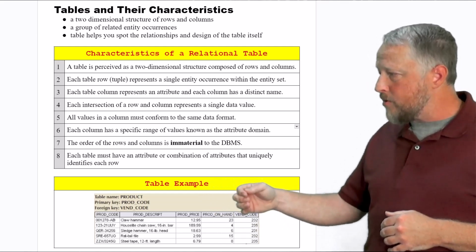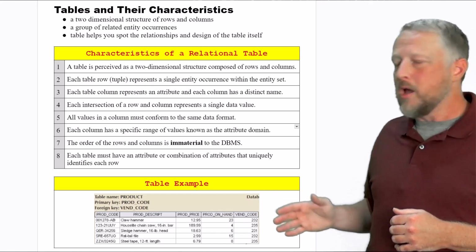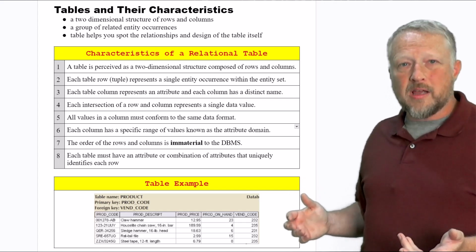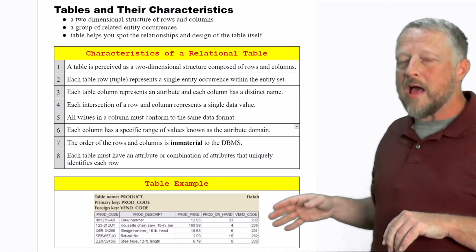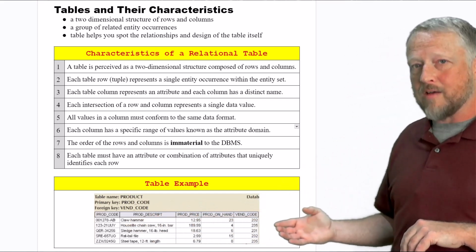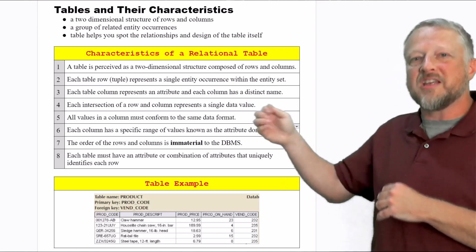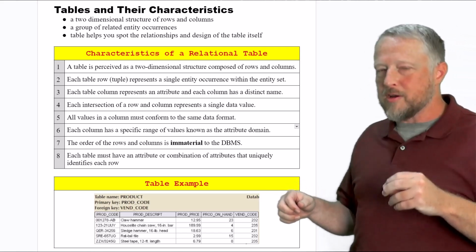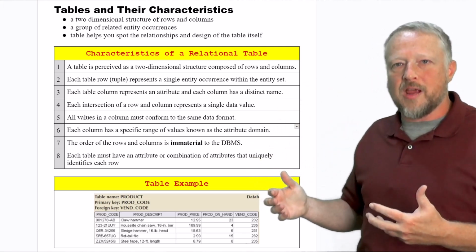Each table must have its own attribute or combination of attributes that make it unique and identifies each row. This is one way of knocking down any type of data redundancy, to be frank. Also notice again, in these educational examples, the tables are going to be rather small, not with the number of rows that we have, but the number of attributes that we have. And that's actually good practice, because in reality, you might have some things that need to be related so that you can fix things. And we'll talk about that here with the ER diagram. I'm getting ahead of myself.